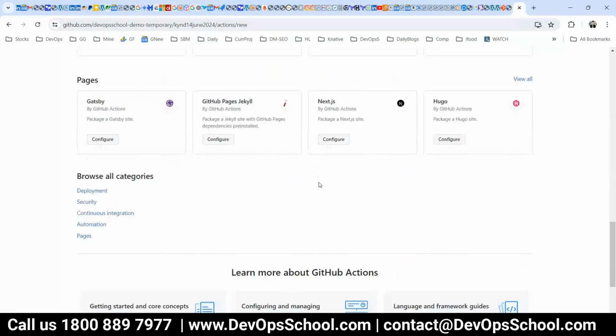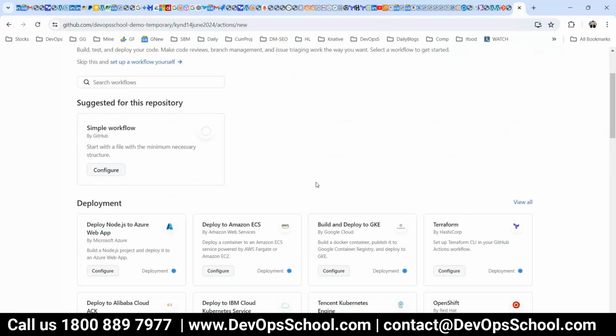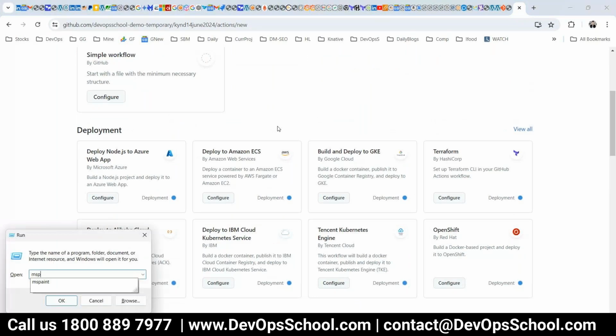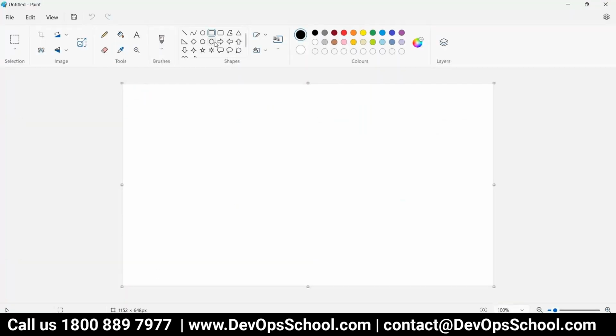Let me give you a little bit of conceptual knowledge. Typically this is your code, and you want to see whether you can deploy it in production, yes or no. This you have to decide, and we have to automate this process.